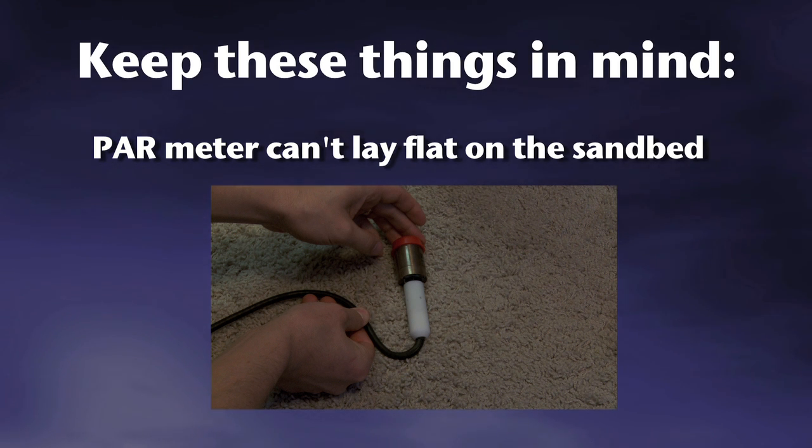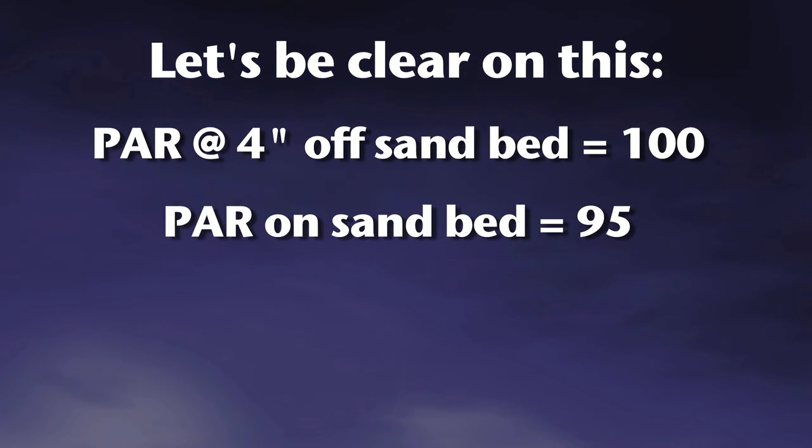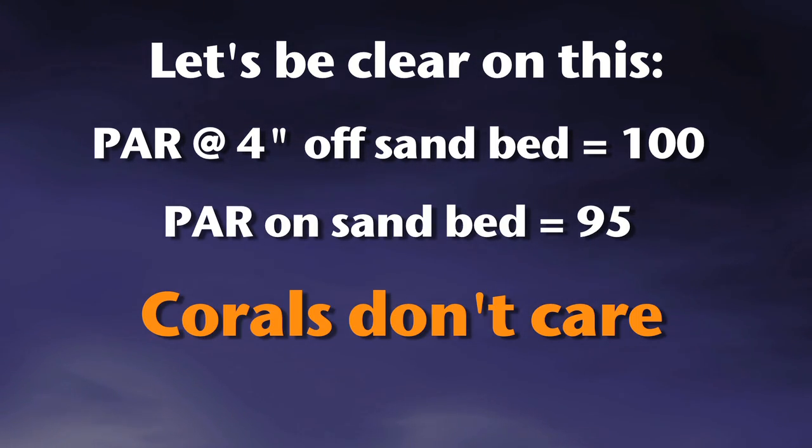Now, some hair splitters are going to say that the sand bed readings aren't accurate as I'm not exactly on the sand bed. On one level that's true, and keep in mind, if the PAR reading is 100 at 4 inches off the sand bed and 95 on the sand bed, your corals could care less.